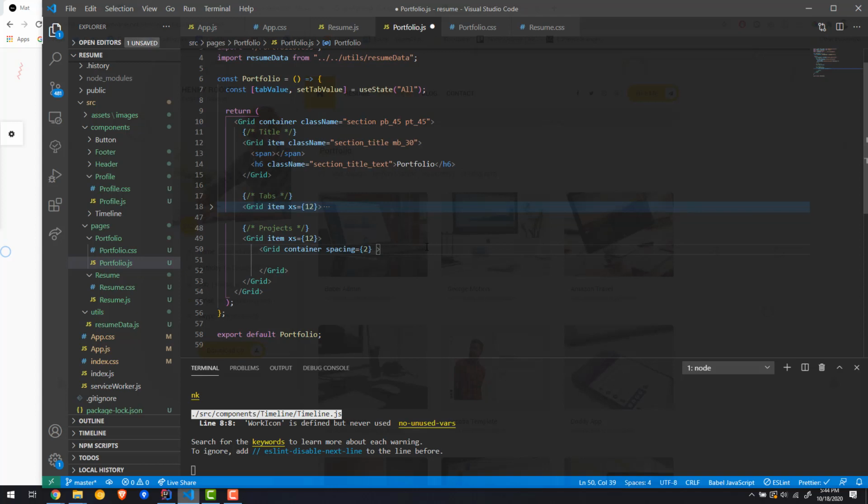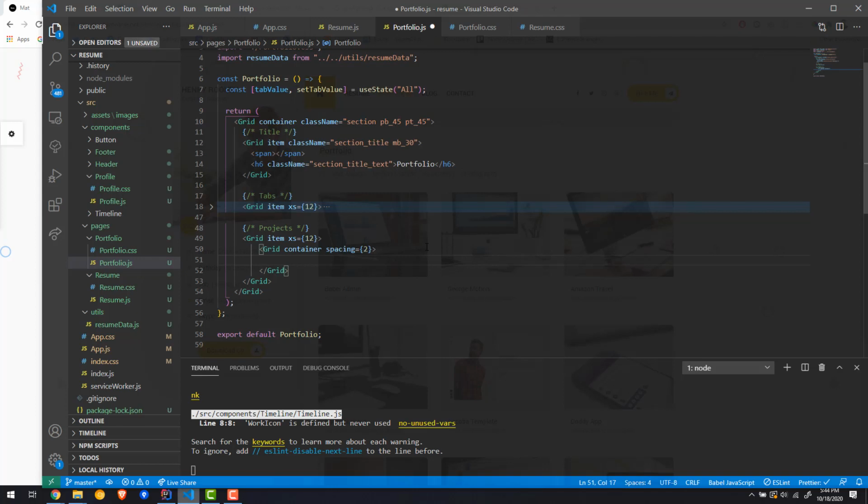We don't need to justify. Give me a second, let me think. We're gonna give it a class name. Let's give it a padding bottom of 30, and then an average padding of 30. I don't know, we'll figure this out later. Okay, let's just have the spacing for now.